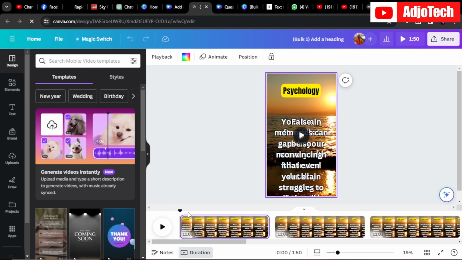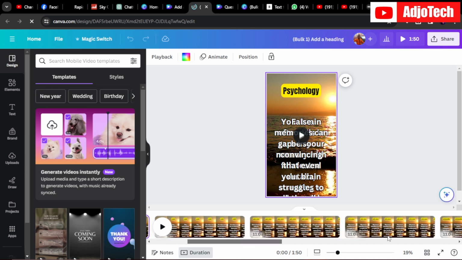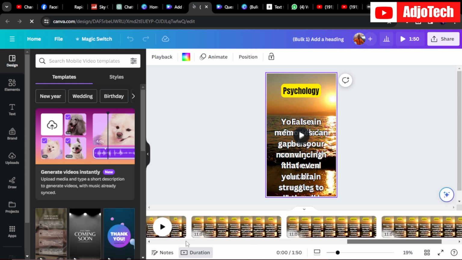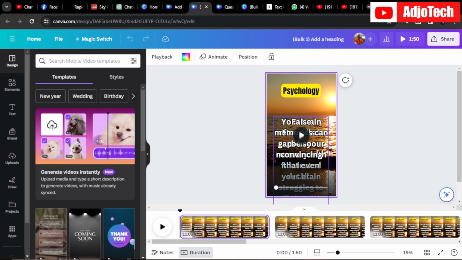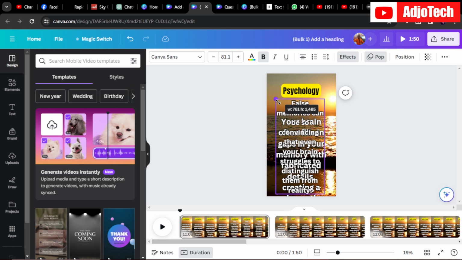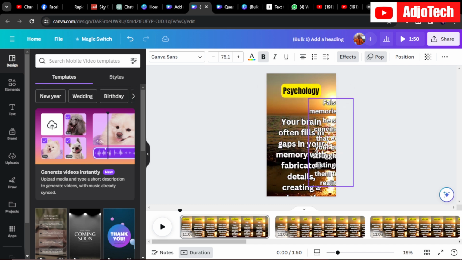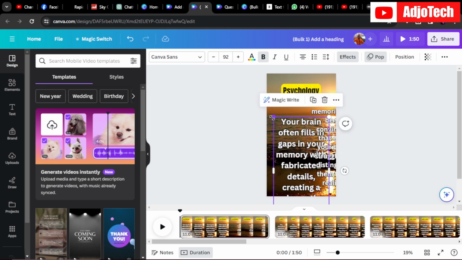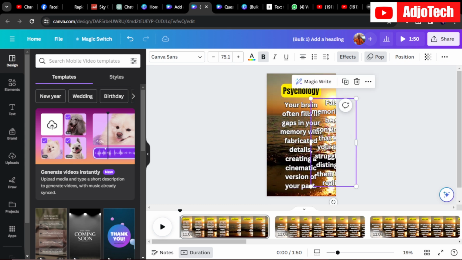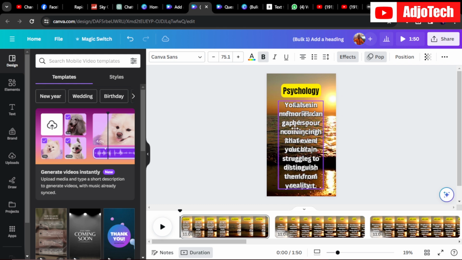It's actually going to open this in a new tab. So wait, here we have 10 different slides generated. If you scroll through, you see everything generated for you perfectly. So you can see I have psychology here for the first one. All you have to do is click on this. Some of them may be too long; you can see it will not go beyond your page, but it will go downward. So you can just select that, that is what is too long. You can just adjust that and make sure it fits on your screen, and then just move them back. Everything has been already animated, so you don't really have anything to worry about.